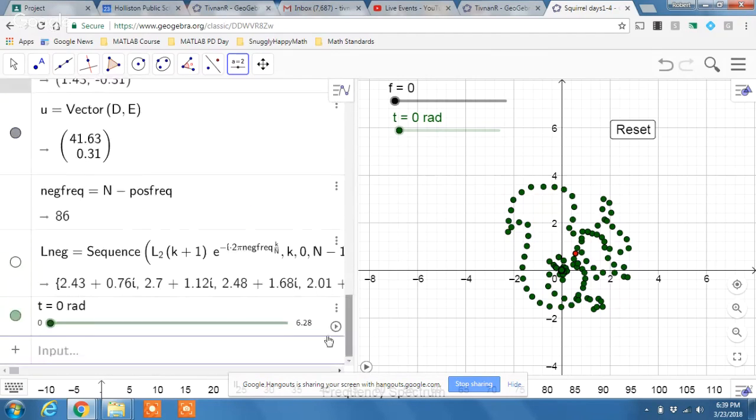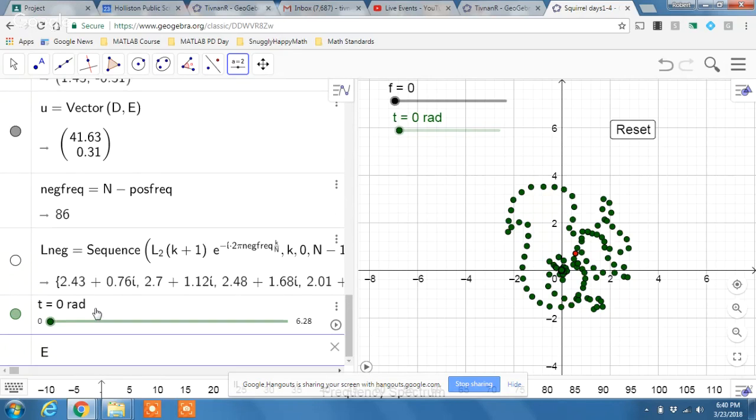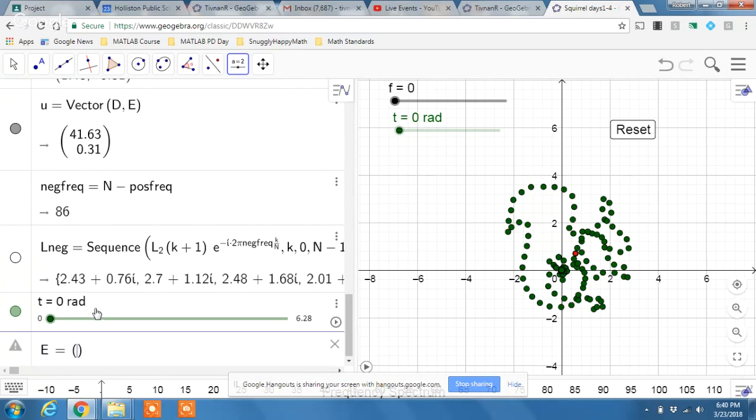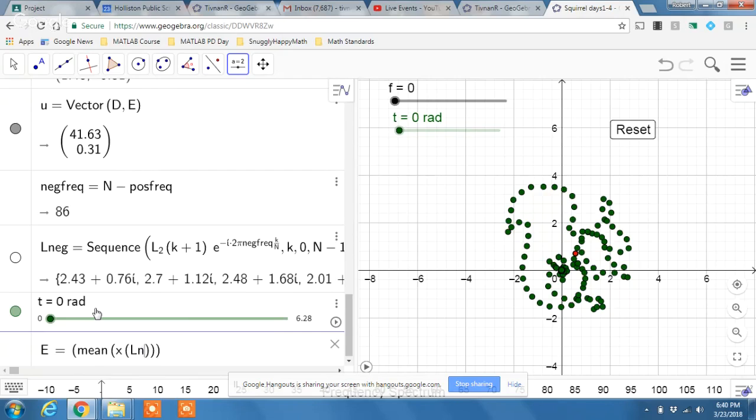Now we're going to do it again for the negative list, L neg, right here. So that command is similar. It's capital E equals parentheses mean parentheses X. Now we're going to type in L neg, to close, then comma.